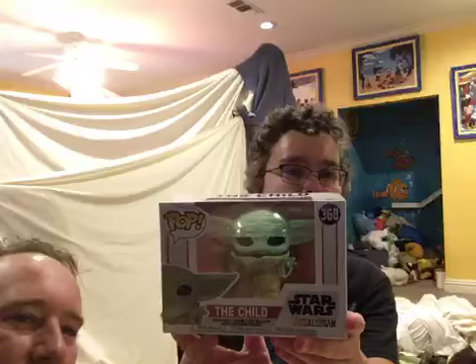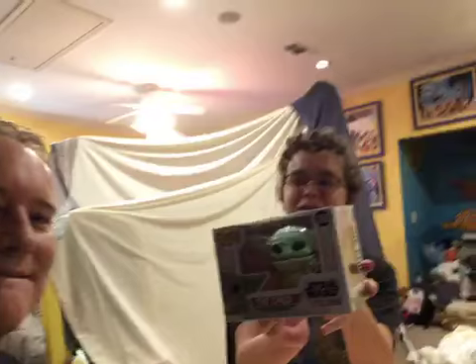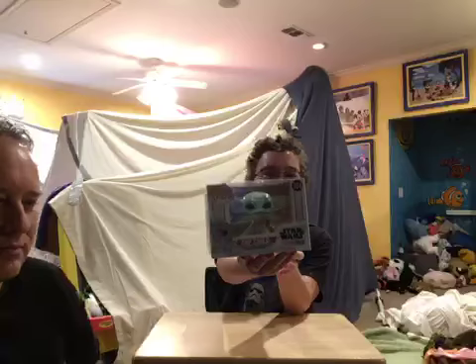And as you can see, he has a sideways box. We've been looking for Baby Yoda every day for three months, basically. They put him in a sideways box because his ears are so big. So they had to make him in a sideways box, which I actually really like about him. I'm kind of glad they made him in a sideways box.